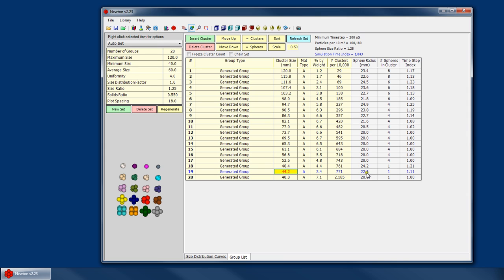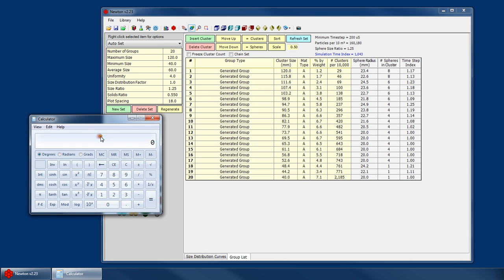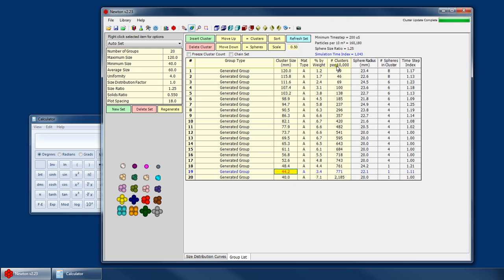So does my ratio of 22.1 to 20 obey this size ratio of 1.25? If we break out a calculator, 22.1 over 20 is 1.1. So it's acceptable to make this a sphere because the ratio stays within my designated 1.25.